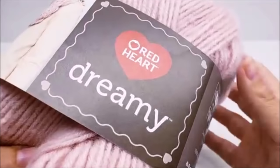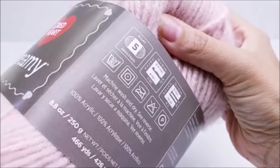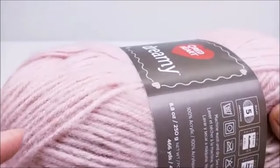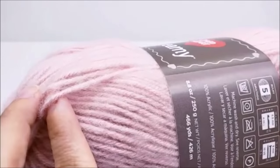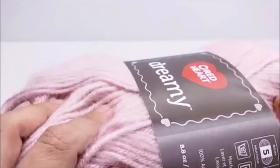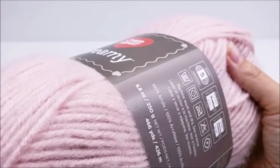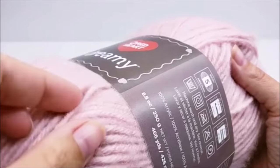The Red Heart Dreamy, which is a bulky number 5, 100% acrylic yarn. Now, even though it's 100% acrylic, it does have a little bit of a fuzz on it. As you can probably see, it makes it look a little bit woolly. It is nice and soft, and even though it is a bulky 5, I would consider this to be a thinner bulky 5.